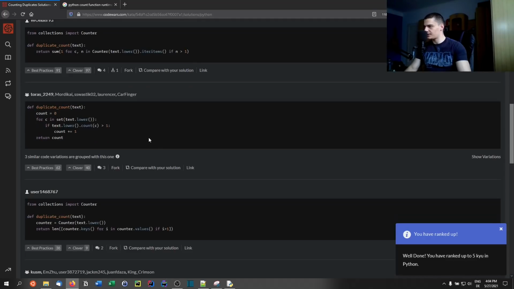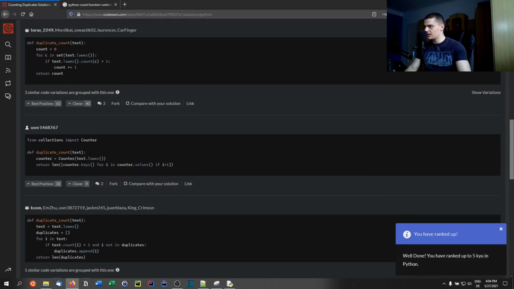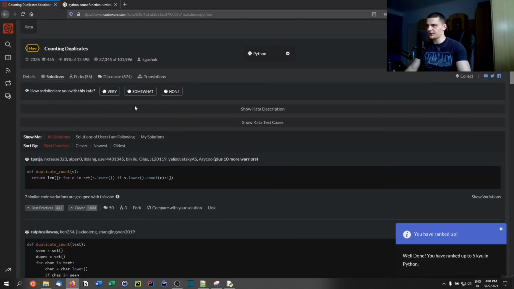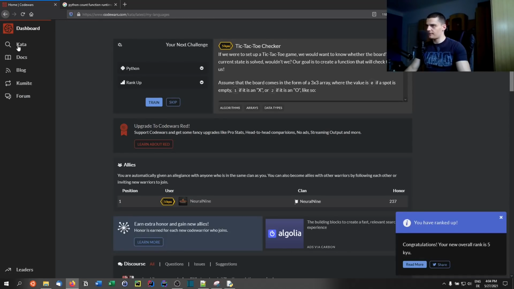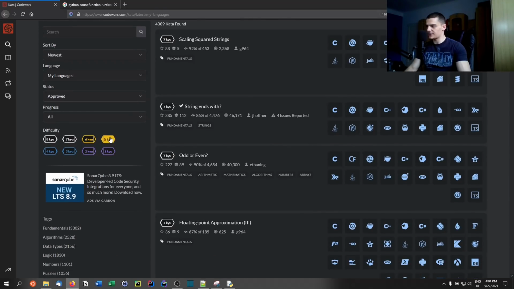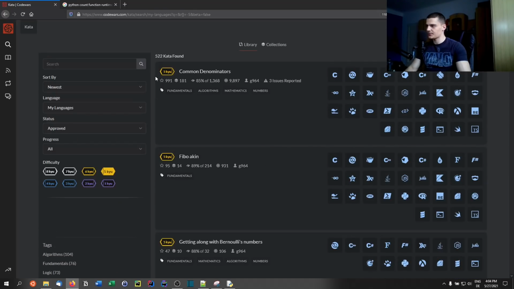And what do we have else here? If text lower count C larger 1. Yeah, okay. So I think we had a pretty good solution. Let's do one more. I'm not sure if we should go for 5 because maybe we're not going to find a solution, but let's go and try it.